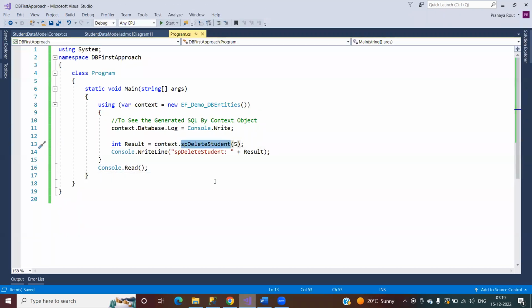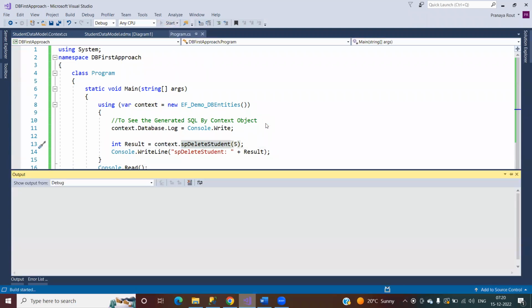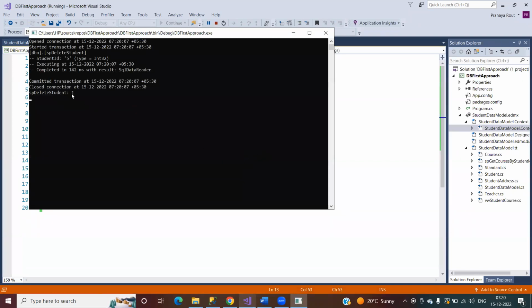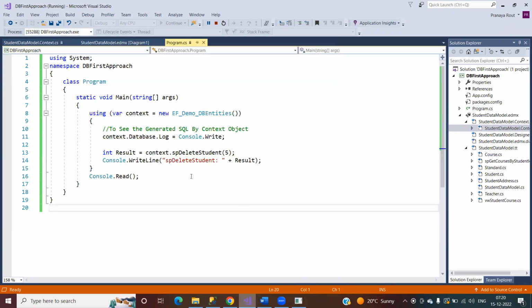Simply call this delete student stored procedure by passing the value 5. If the operation is successful, it is going to return 1. So it returning 1 means the database operation is successful. Clear, guys? That is how you can perform the insert, update, delete, and select operations using stored procedures.